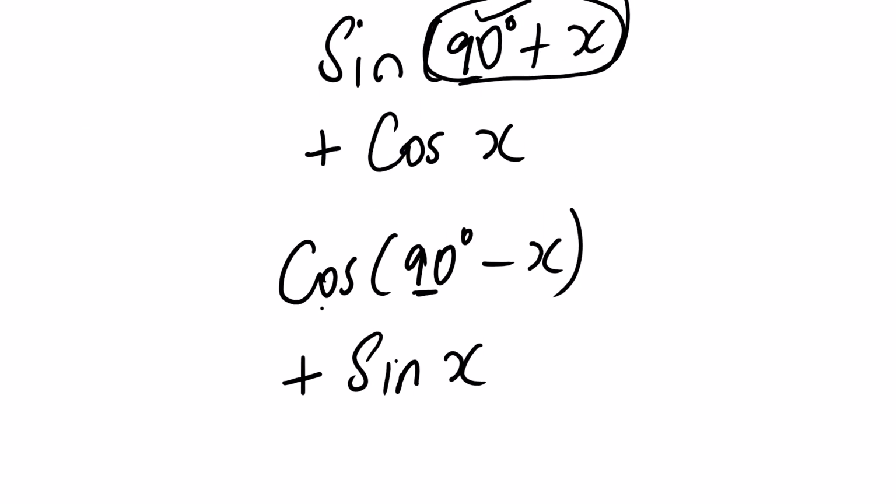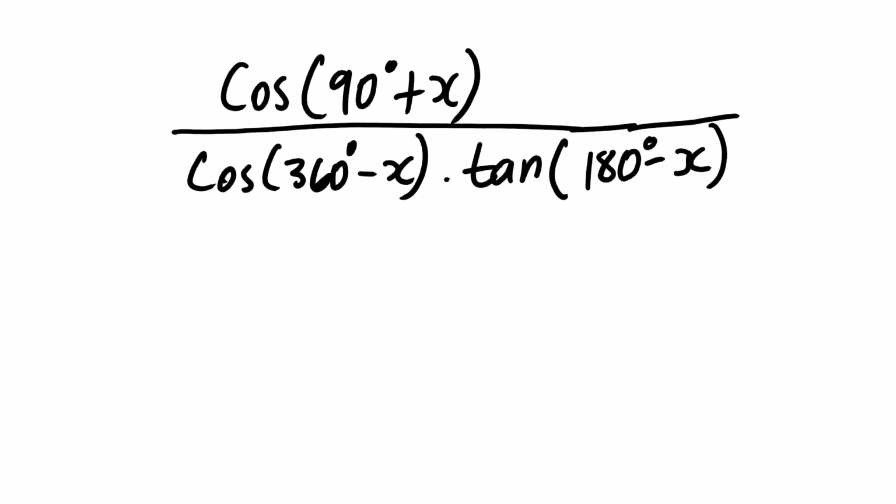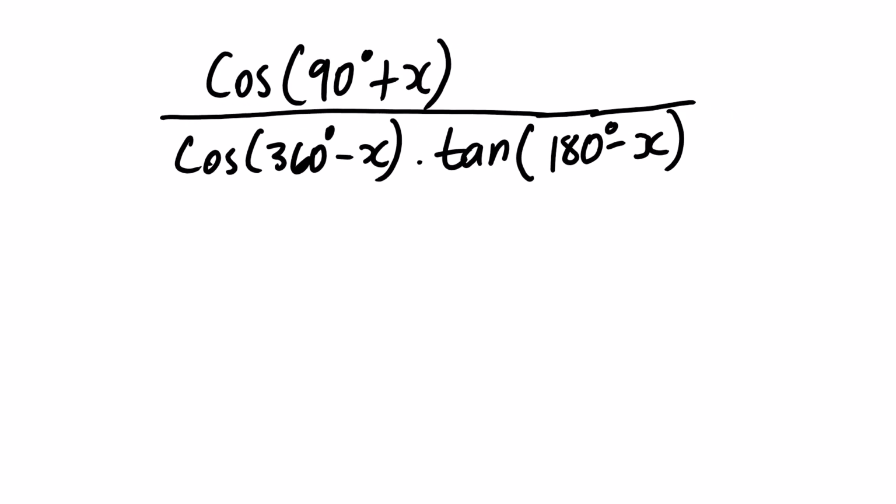So going back to this, we can use the CAST diagram, or we can verify using the identity. There is a lesson video whereby we look at all the identities, but in this lesson video we are looking at how to solve expressions of trigonometric functions. What is the exact value of this expression? We need to use the CAST diagram to simplify this, or we can use identities, it's fine.